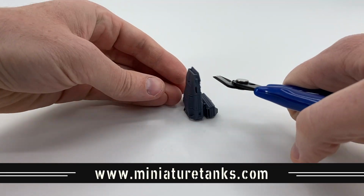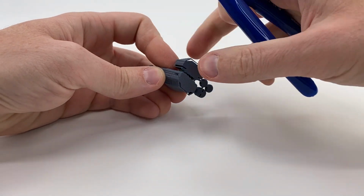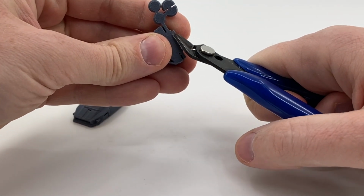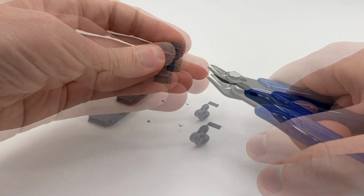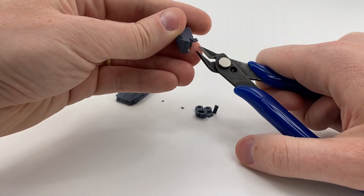Hello! In this video we're going to be assembling this car. The assembly process for that: take your clippers and cut away the sprues. So we're just cutting away the sprues and support plastics.